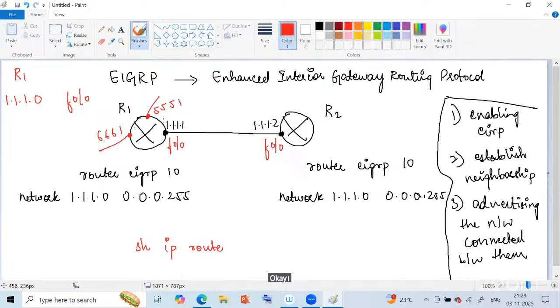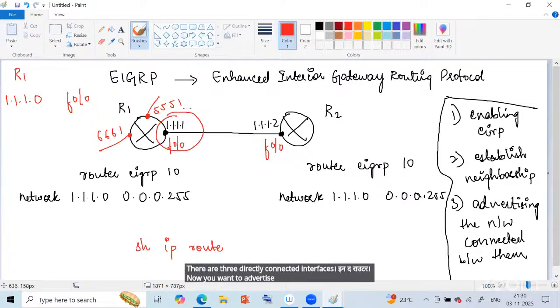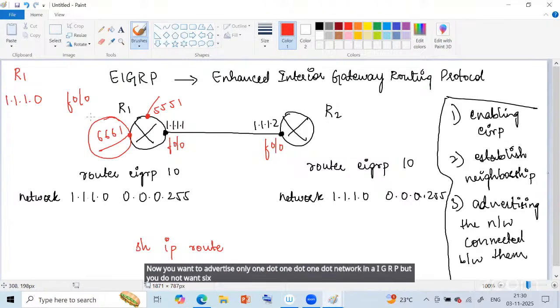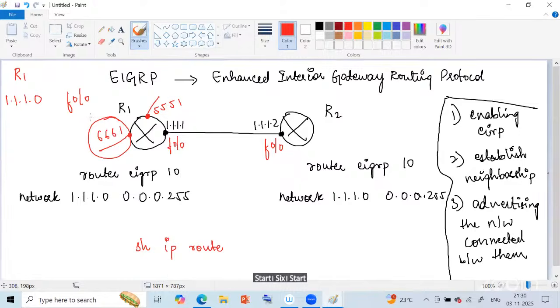There are 3 directly connected interfaces in the router. Now you want to advertise only the 1.1.1.0 network in EIGRP, but you don't want the 6.6.6.0 network in EIGRP. Maybe you want 6.6.6.0 in OSPF, right?